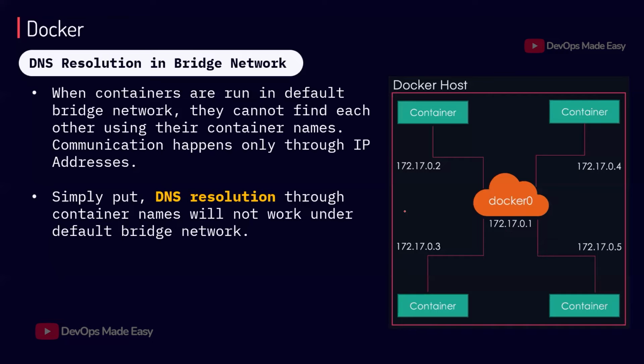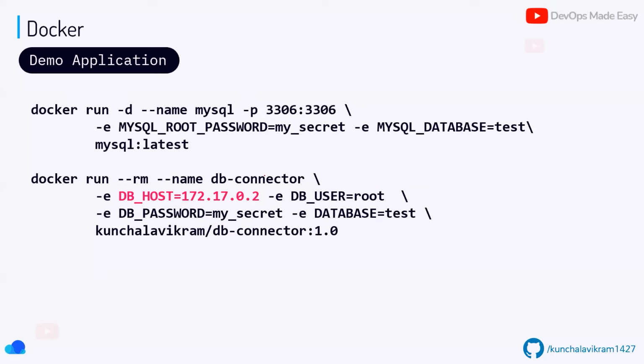So we also understood the issue with default networks: there is no DNS resolution using container names. So for example, let's say I want to create this MySQL container. If you go to Docker Hub and search for MySQL, you're going to get this docker run command. We are running it in daemon mode by the name MySQL.